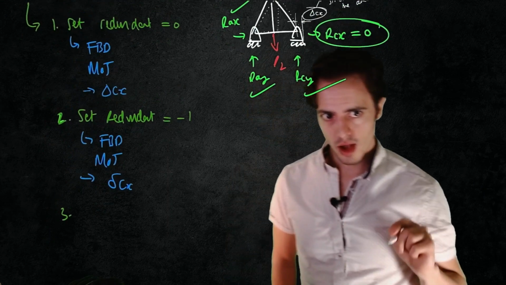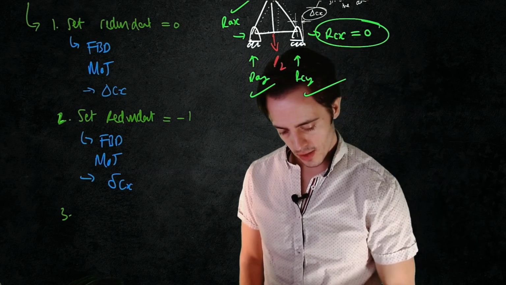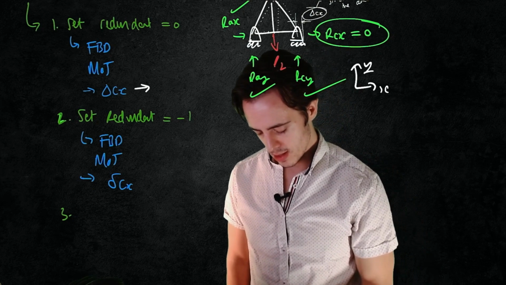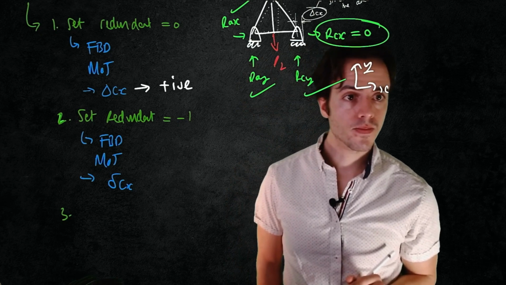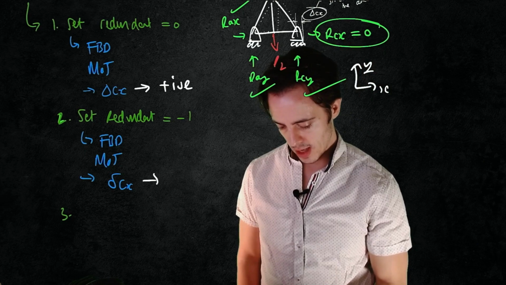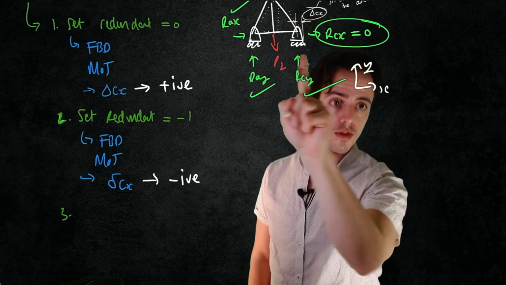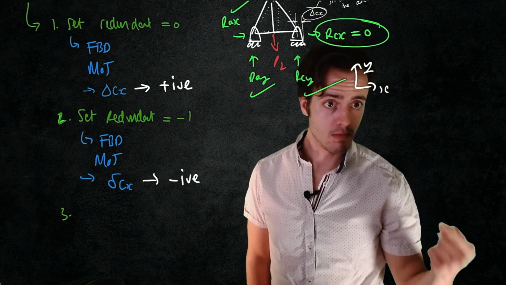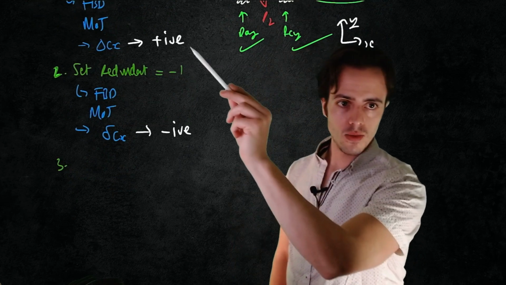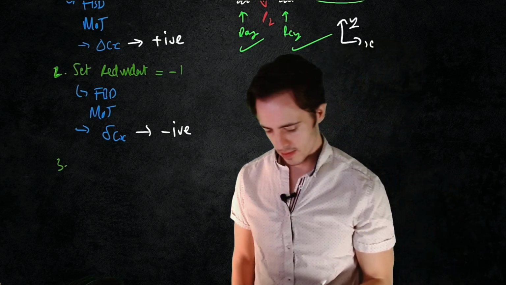Okay, so let's just think about the signs that we'd have involved here. As long as we're maintaining a good sign convention, we'll say we've got y here and we've got our x value here. This one here is going to be a positive value, because it moves to the right. This one here is going to have a negative value because with a reaction of -1, the structure moves to the left. Okay, so it gives us a minus movement. With these, we simply take this one and divide it by this one, including the sign, and we end up with the redundant reaction.